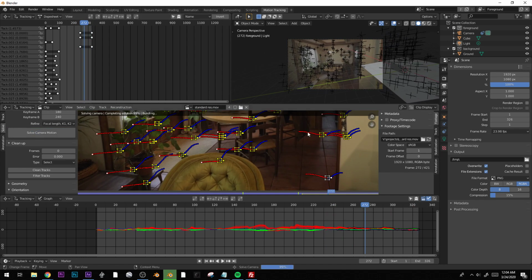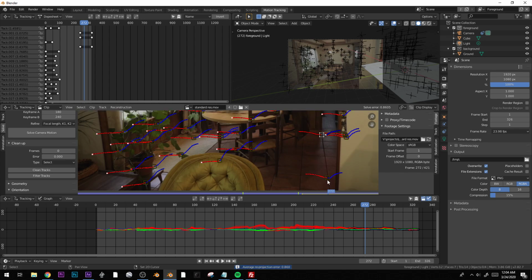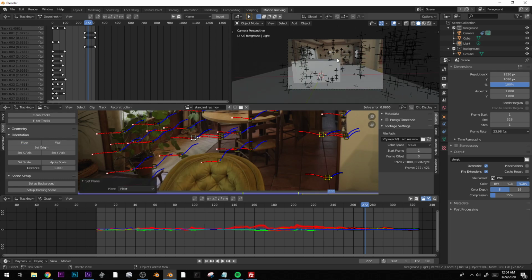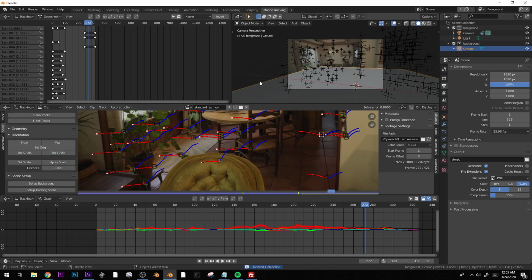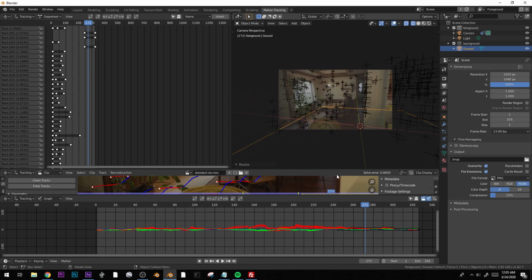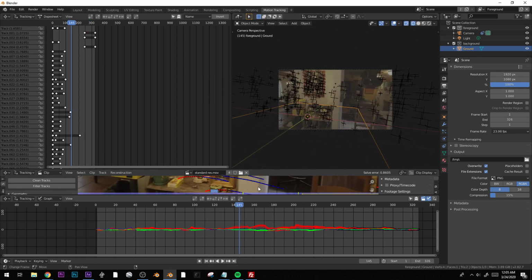All we're trying to do now is a kind of reverse track, where we're using the parallax to extrapolate where these points are in 3D space. So we can now go into orientation and say, that's the floor. Blender makes it the floor. Let's take this one and say, this is the origin. That just means it's going to be the center of the scene. And then if you have another dot that's along that same axis, you can click that and say, hey, that's an axis. And now if you look, this is all going to be lined up with right angles and field of view and everything. It's very cool. So let's move on to the next stage.